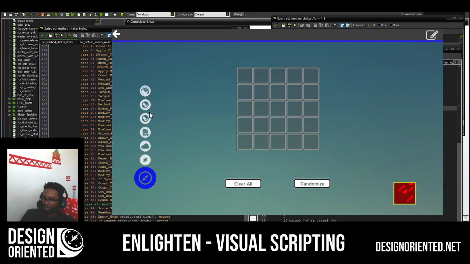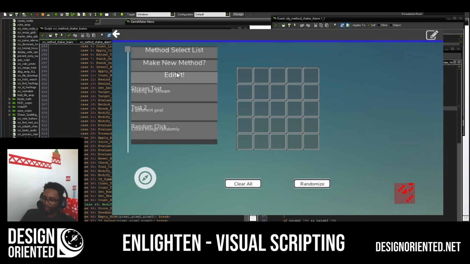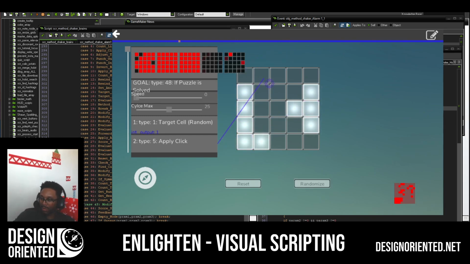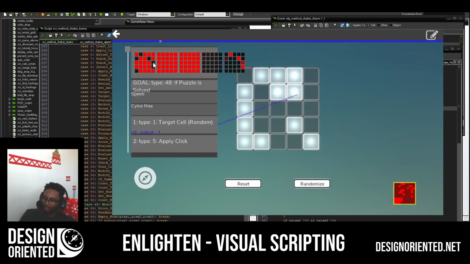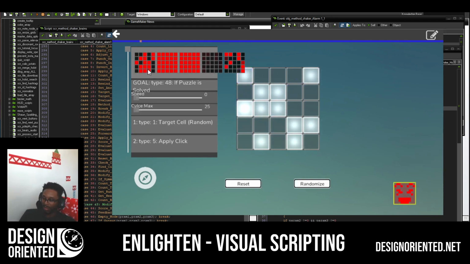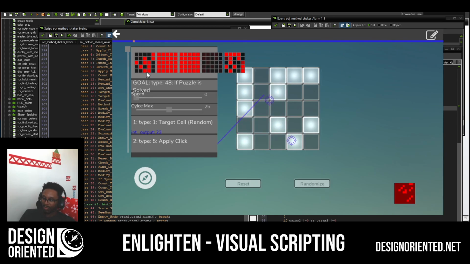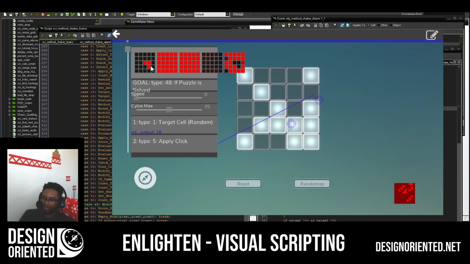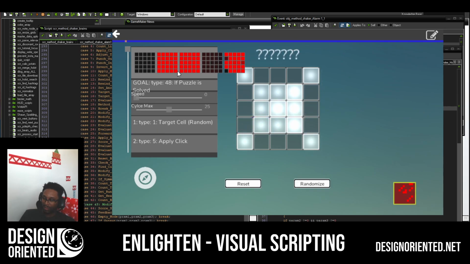So let's see if this looks like what we want. Run it. 25. Speed, go for it. So this top left little red square is actually what the bag is. These little squares in this first one represent clicks. And you can see how no click is, it's only drawing from the clicks that are red, which means available to click. All right, it's going to only pull from these last ones and invert.